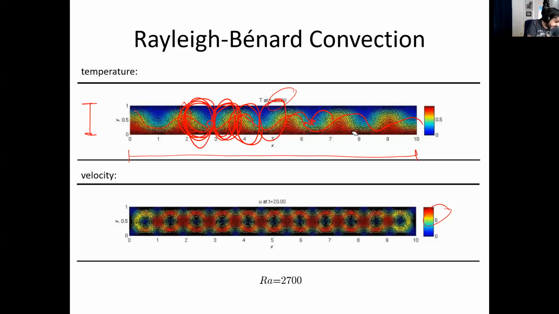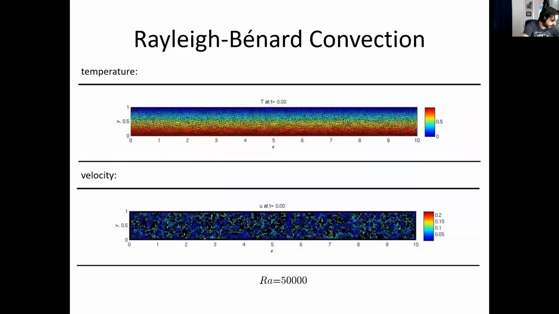In the velocity, you see the same. You have high velocity here, low velocity here. So that means you have a vortex that probably looks like this. And of course, if you now correlate it, you see that this is exactly the case. So Reynolds 2700 is clearly unstable, which is what the stability diagram also predicts.